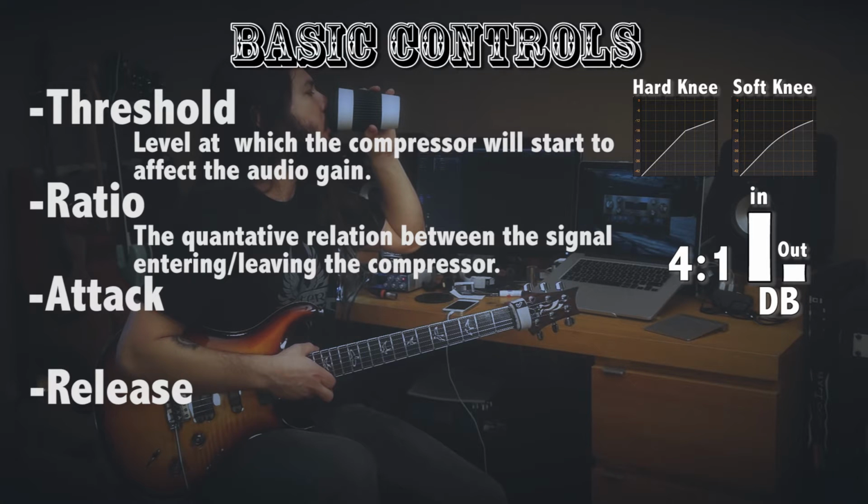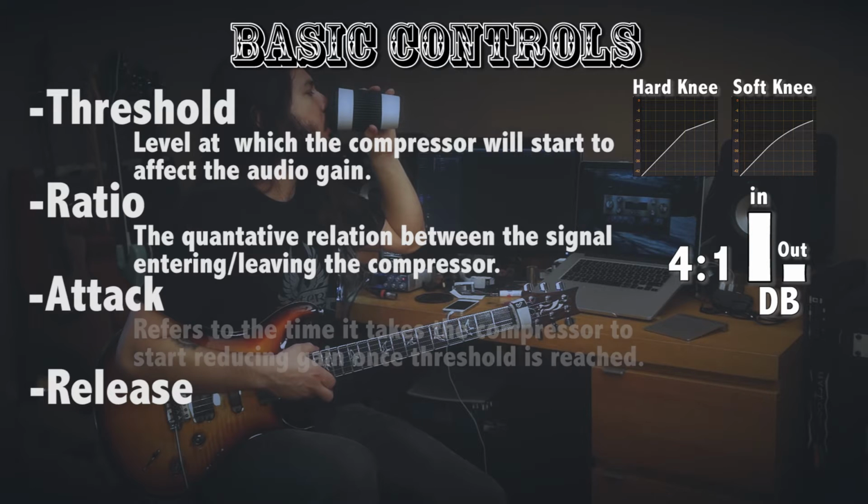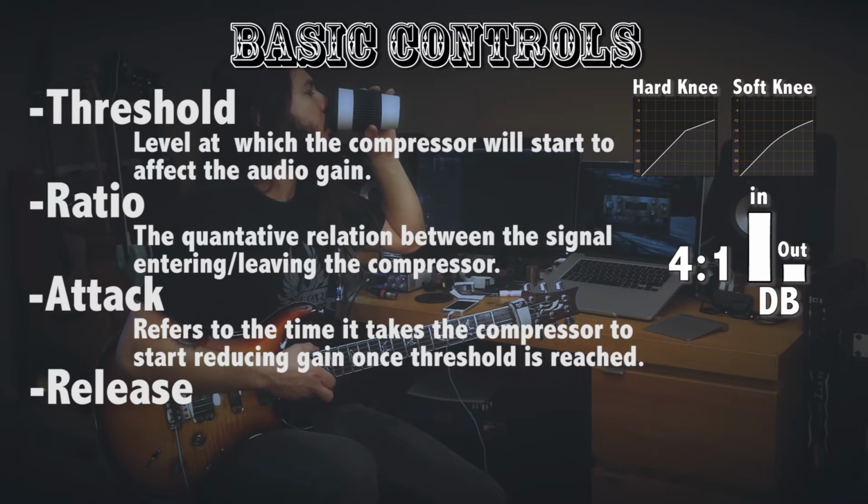We have 2 more important settings to help us shape our compressor and have it act the way we intend it to. Attack refers to the time it takes the compressor to start reducing gain once the threshold is reached. Since transient information at the front or attack portion conveys brightness and character, especially with percussive sounds like drums, immediately reducing it with the compressor will result in a dull sound. Slowing the attack will allow the initial transient of sound to pass through before clamping. If it is set too slow, ineffective or late compression may occur.